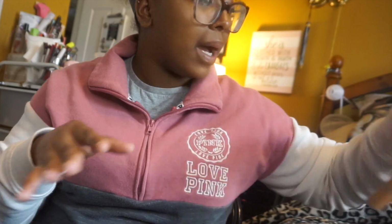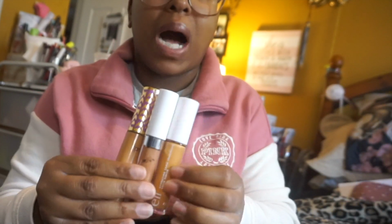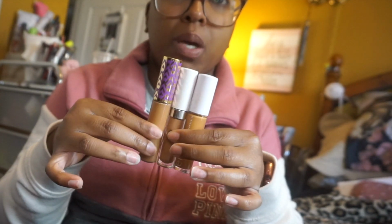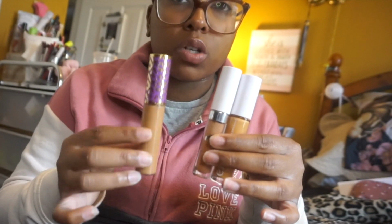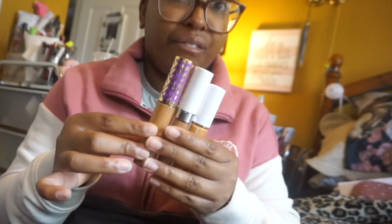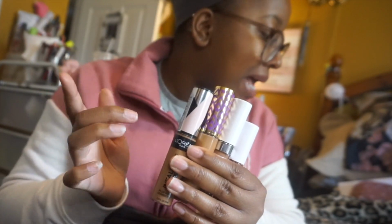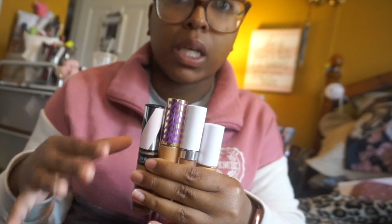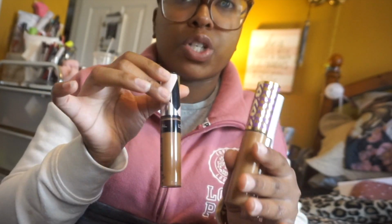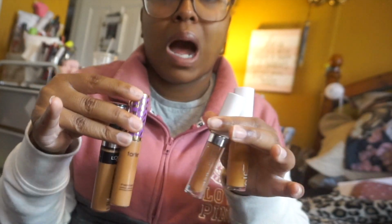I'm going to group another amount. Tarte Shape Tape, ColourPop No Filter Concealer, and I get some vibes from the Camo Hydrating Concealer that reminds me of Tarte Shape Tape. Tarte Shape Tape I'm not buying again. I love it. It's wonderful. It's amazing, but there's too many drugstore dupes that work just as well. In fact, I can also group the L'Oreal Infallible with that, which I'm also keeping, and I probably could group the CoverGirl True Blend with this family. I just need to find my shade in that one, which I believe is bronze. But all these kind of give me the same, you know, vibes. So I'm not buying Tarte Shape Tape again.